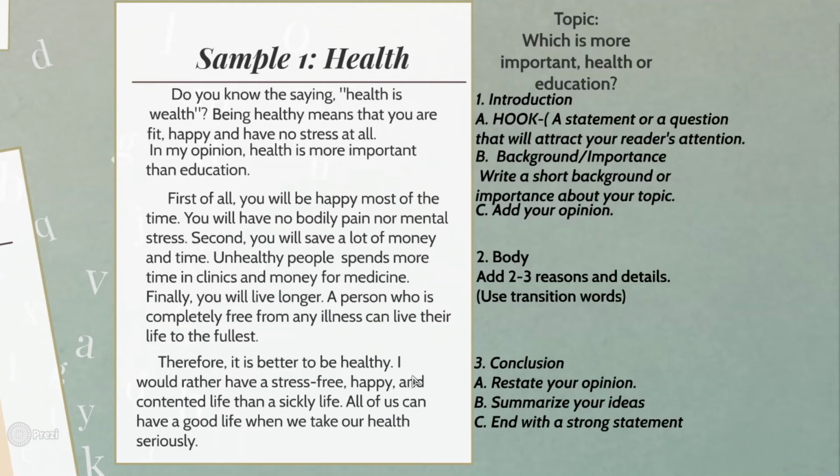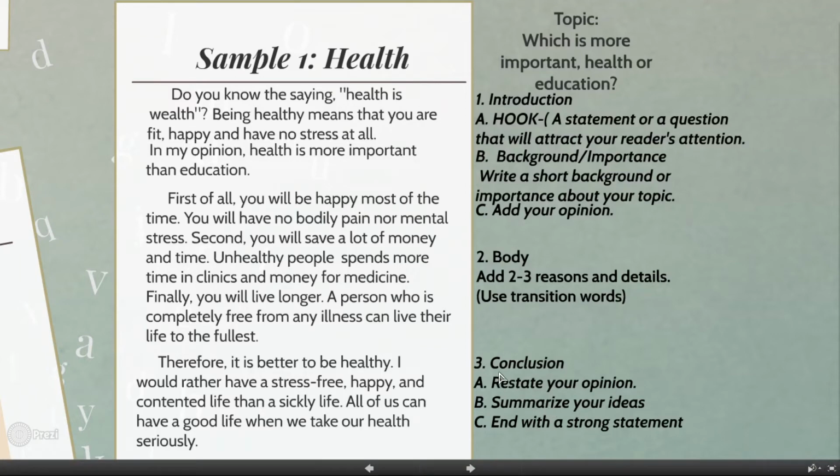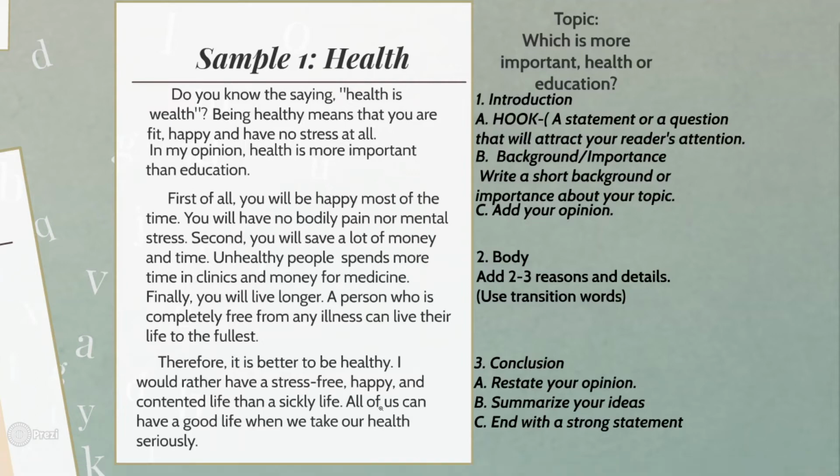Summarize your ideas. So I summarize the ideas here in one sentence. I would rather have a stress-free, happy, and contented life than a sickly life. So summarizing the idea. And finally, end with a strong statement. The strong statement here is, all of us can have a good life when we take our health seriously.